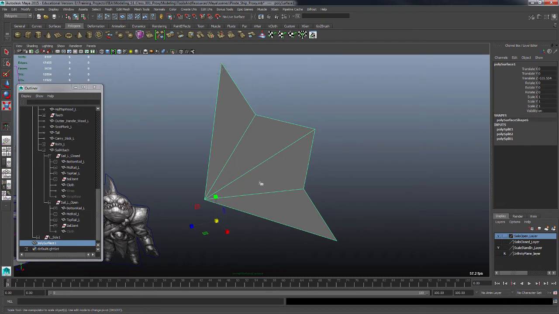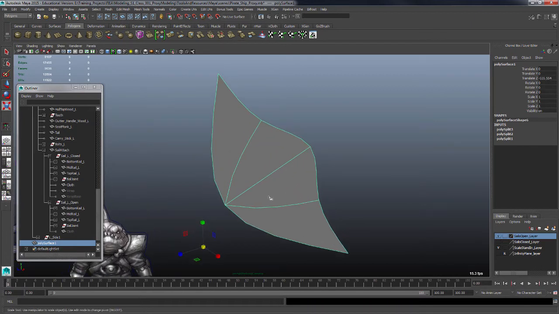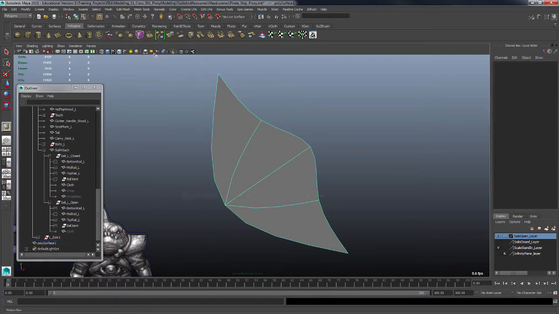If I hit the object, and you might notice when you're modeling, if you accidentally tap 3, it puts it in a smooth mesh preview mode. And what it's actually doing is adding more divisions to each one of these polygons and then smoothing the result of that. So we could use that to our advantage. I'll just tap 3, and then under mesh tools, we'll do creasing tool right here like this.